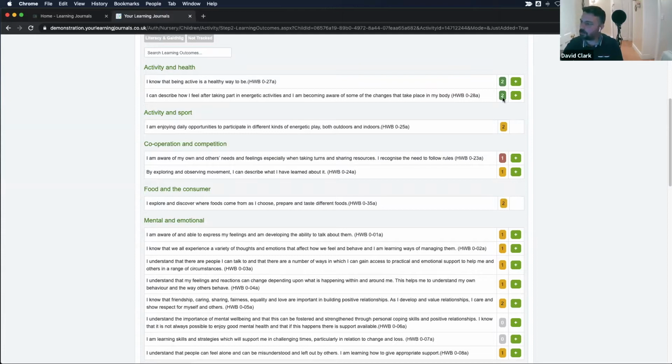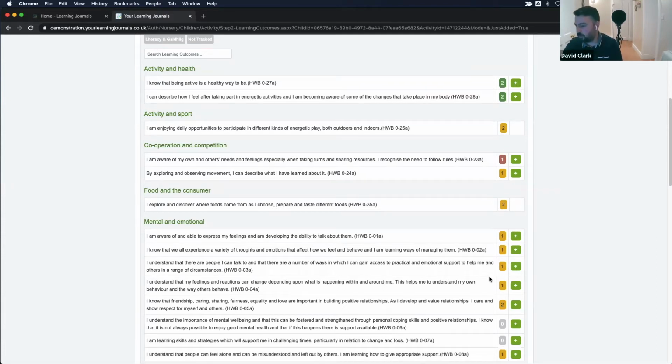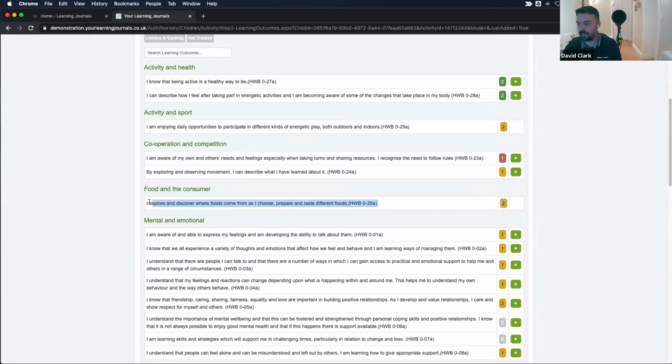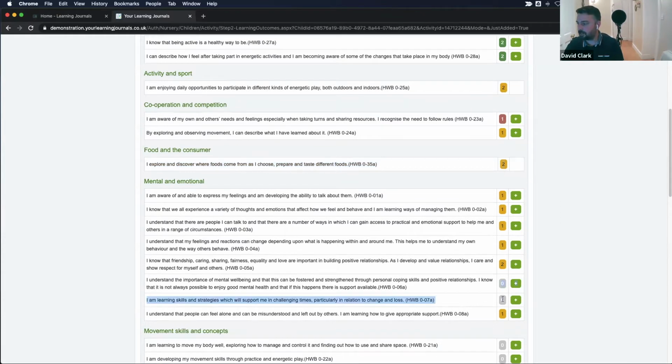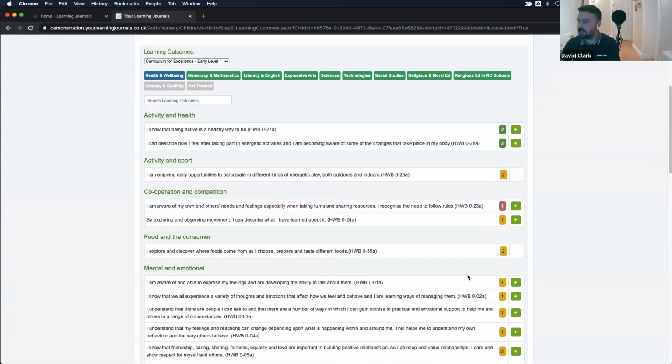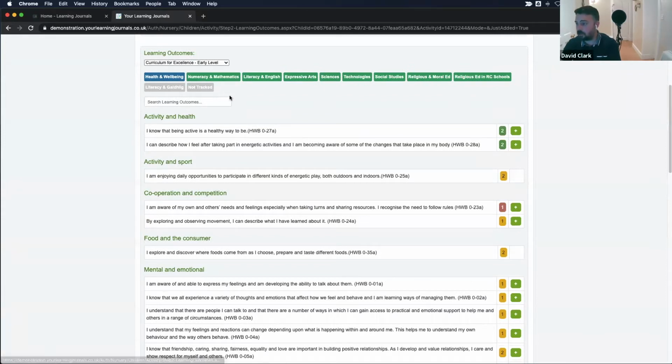You'll see some of these have got numbers on them, 2s and 1s. What this number 2 tells you is that Alistair has had 2 observations linked to this statement already. So it gives you an idea of coverage. So the ones where we've got 0s here, if you can see those, we know that we've got no experience or evidence of that there. So it's a way to gauge coverage. You can see where there may be gaps, and as you and the practitioners get to work with the children, you'll be able to see where those areas are. You can go, as I say, across different curricular areas.